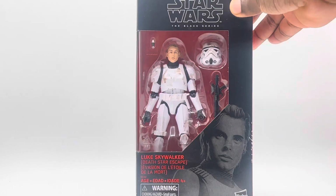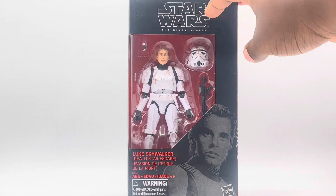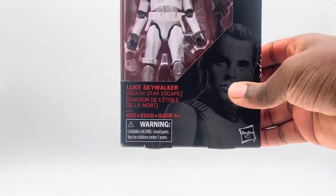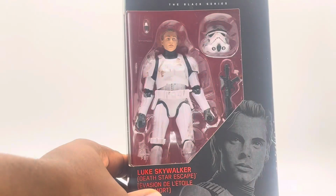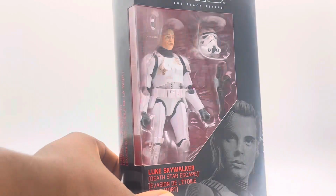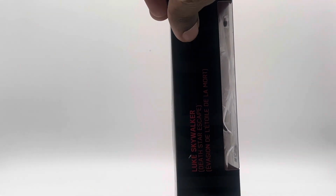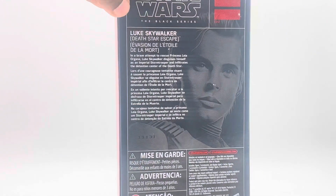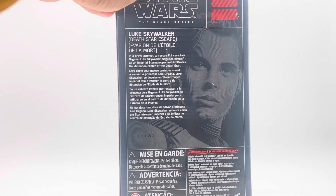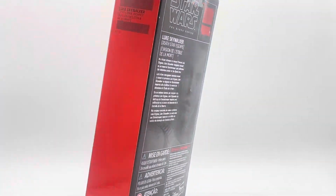Looking at the box, up top it says Star Wars Black Series right there. At the bottom, it says Luke Skywalker. You see the shot of the figure right here. It looks fantastic. I'm going to pull out everything, all the accessories. You see Luke Skywalker, Death Star escape. And on the back, it says Star Wars Black Series. It's the shot of Luke Skywalker, all this other stuff. It says Luke Skywalker escape, the red package right here.